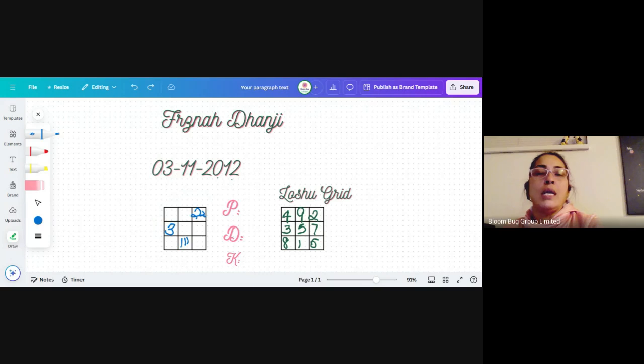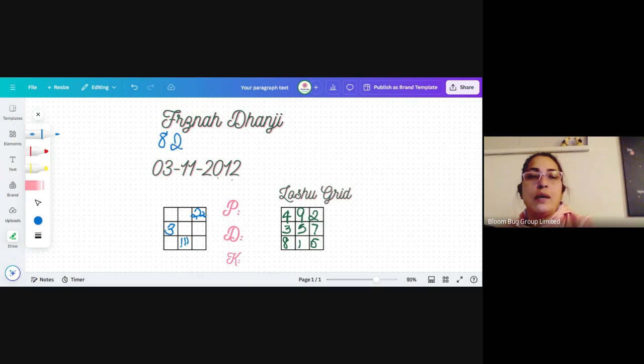Additionally, if you see, I've put in my name here, and in the name, you are also able to put in some numbers. So each letter has got a number. For example, an F has got an 8, and R has got a 2.